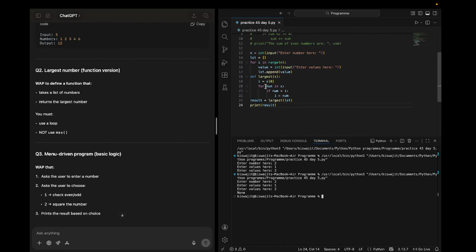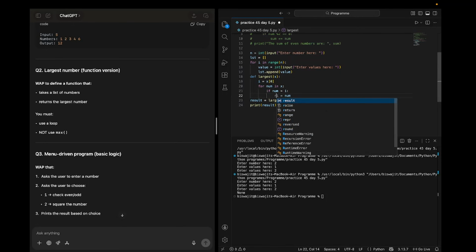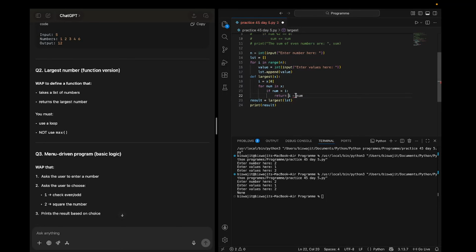This function is returning... okay, sorry.